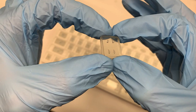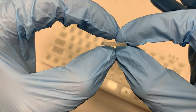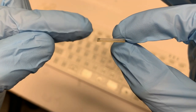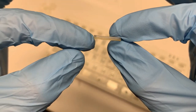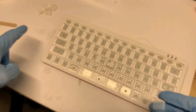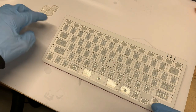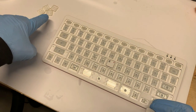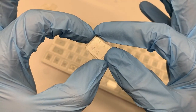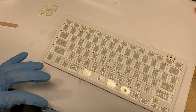All of the structures that are meant to be there are there. There's a little bit of what's called elephant's foot, where the base layers begin to smush. And you can see it's a little bit more yellow in there because the exposure was longer on those base layers. Also, you can see from this set here, maybe you can tell in this light, but the moment that they're out of the resin and they touch air, they start to go yellow a little bit, at least with this standard resin. So now we can try and see if this fits next to K.